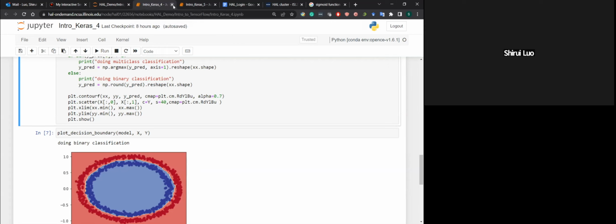Okay, now let's move on to the next Jupyter notebook. This Jupyter notebook is about generators. You may not use it, but sometimes if your data is very big, you will find this very handy.